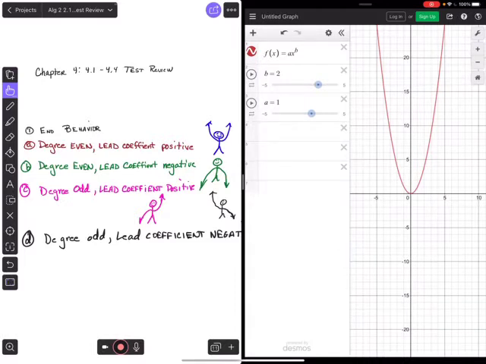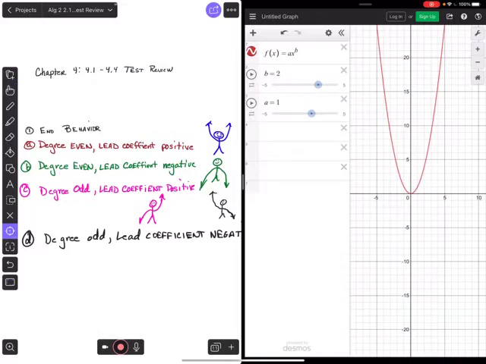So as we start to review, I'll try and run through the things that we've covered before, and then you will do a couple of review guides and ultimately take our test next week, or the end of next week, Wednesday or Thursday. So, the first thing we're going to talk about is end behavior.